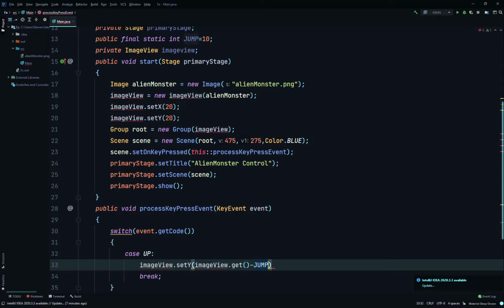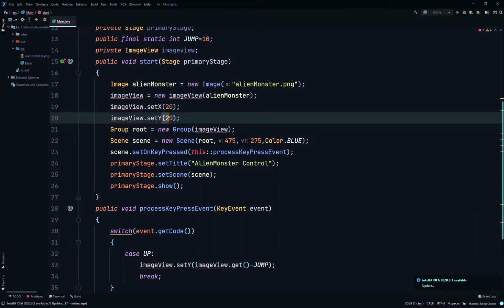So whatever it is currently, which is at 20, 20, the point 20, 20, right? 20 by 20 pixels on the screen, on the axis, 20 right and 20 down. That's where the default alien's going to start. The AlienMonster is going to start when we press run. Our game's going to come up, right? Our game's going to run, our window.